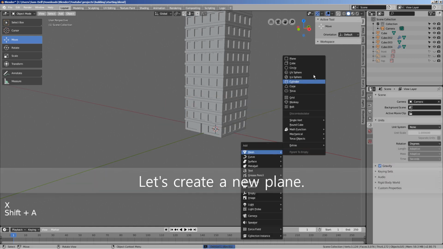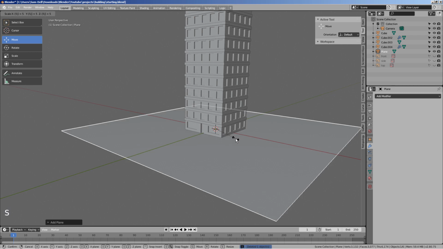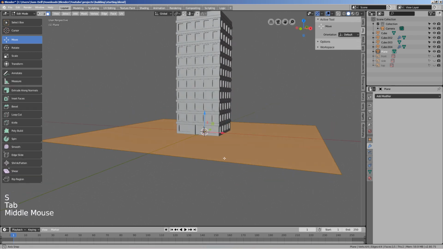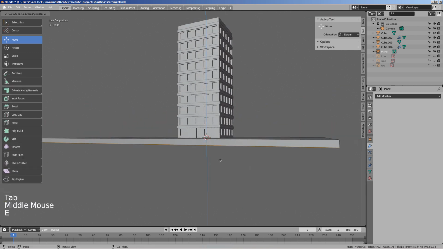Let's create a new plane. Let's extrude this mesh.